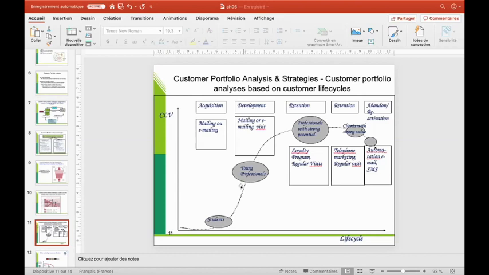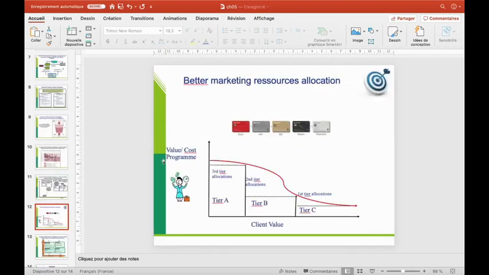If the costs are higher than the revenues, then it should be seen if it's interesting to maintain the customers or not. If the customer has potential, he should be maintained. If the customer has no potential, you might degenerate the relationship and abandon the customer very quick. This means that you will allocate different resources according to different customers.